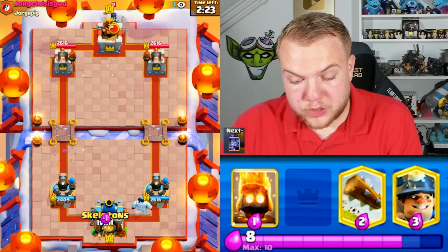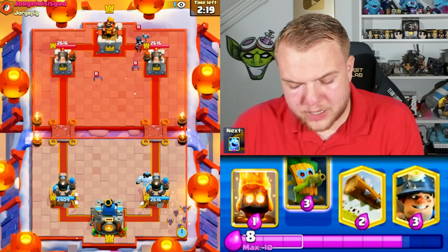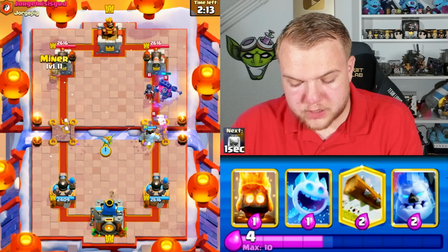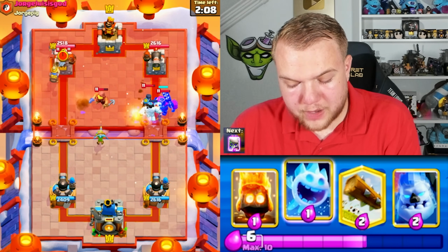The only way for us to deal with a Royal Giant, or maybe it's not Royal Giant actually. After seeing Night Witch, I don't think it's gonna be Royal Giant. Night Witch is not a card which is ever used in Royal Giant, so I'm not really sure what it's gonna be. But anyways, let's go with a Dark Goblin here to help. Let's see what the opponent is gonna drop. Looks like he does go with a Fisherman.